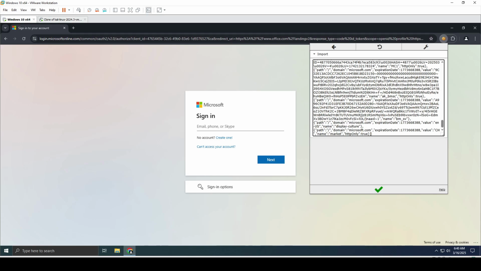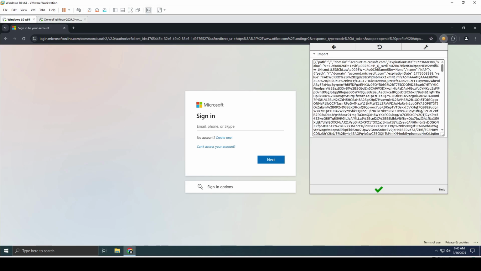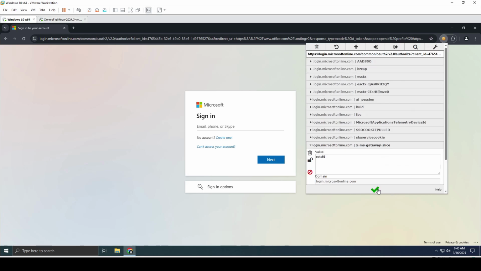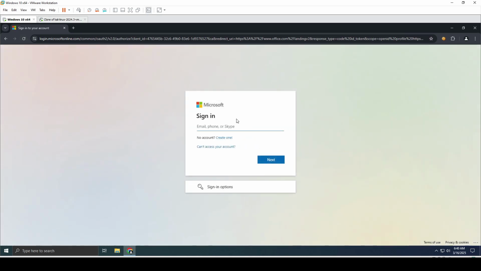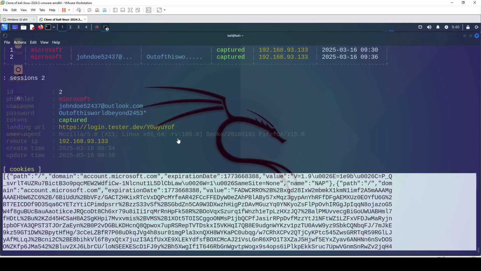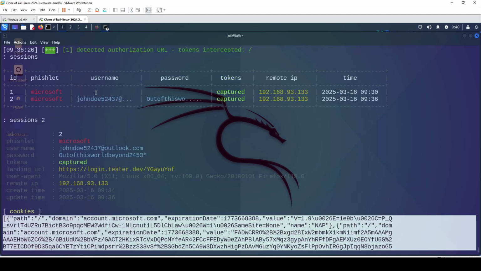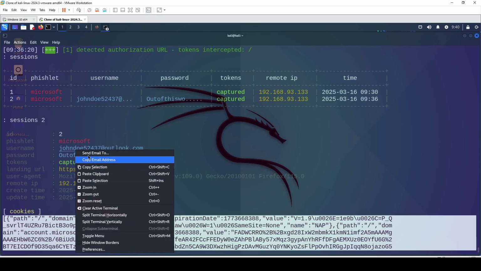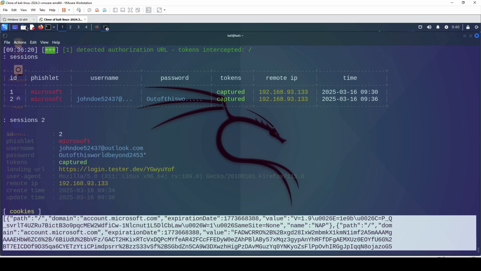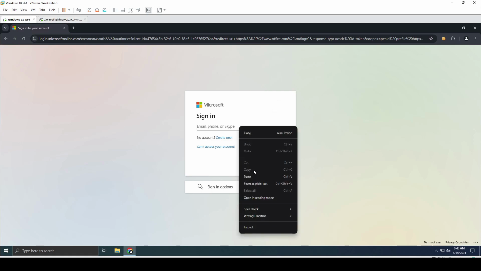So I pasted all of that, whatever we copied from the session. So now that it's done, I'm just going to give it a refresh, and since we already have the password and the username, I'm going to copy that and paste it here.